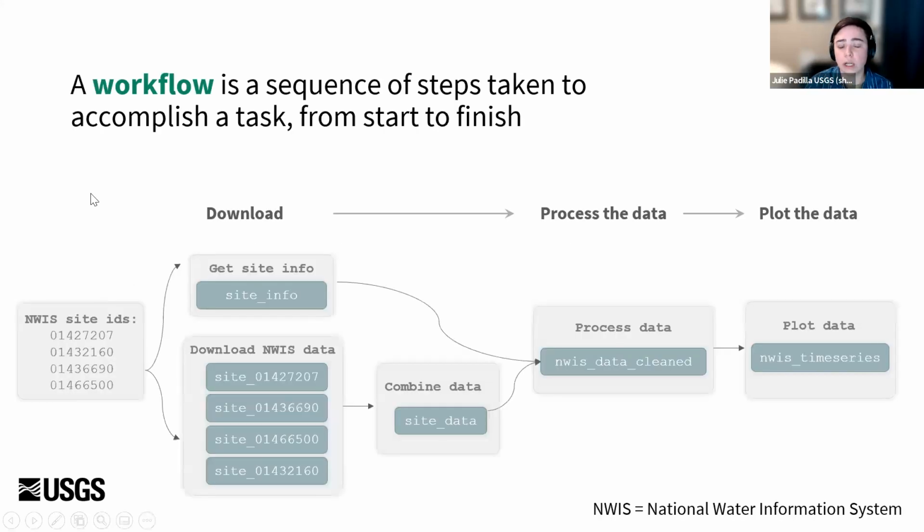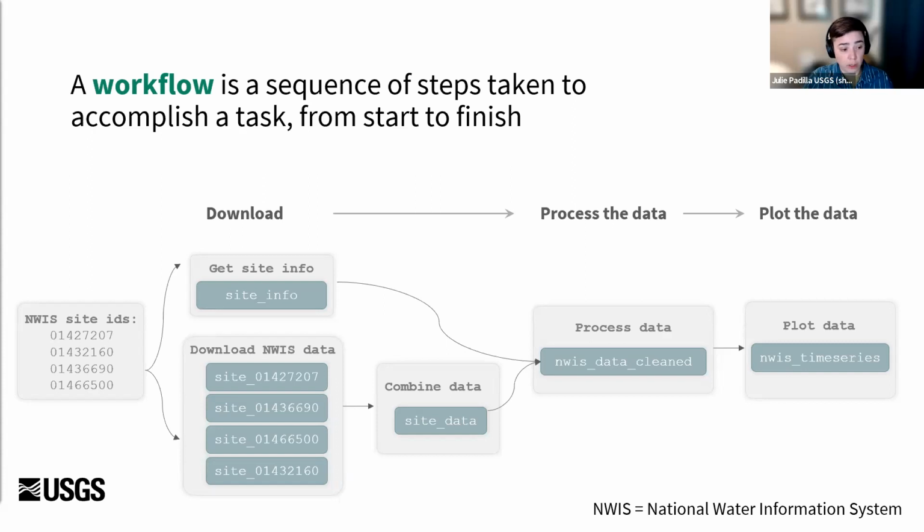So when we say workflow, we're talking about a sequence of steps that are used to accomplish a task from start to finish. And this can be anything from a scientific work product to, like, a recipe as a workflow. And that's a popular analogy that we like to use, where we start with a list of ingredients, and then we have instructions for how those ingredients are combined together, and then we have an idea of what the product looks like at the end.